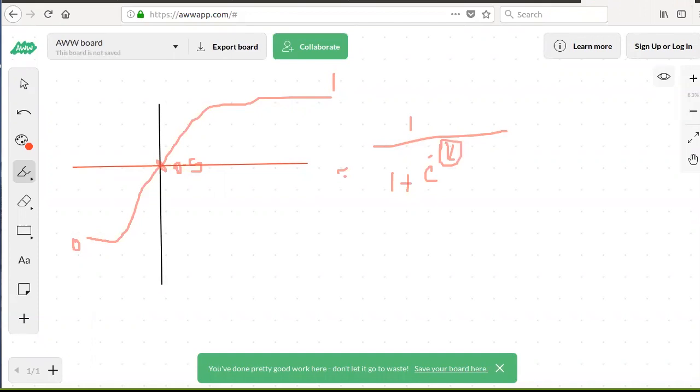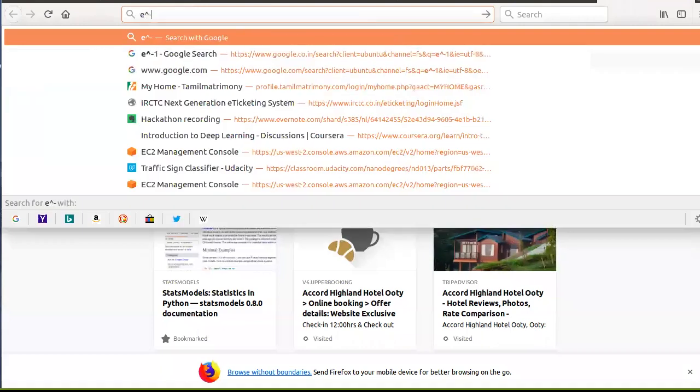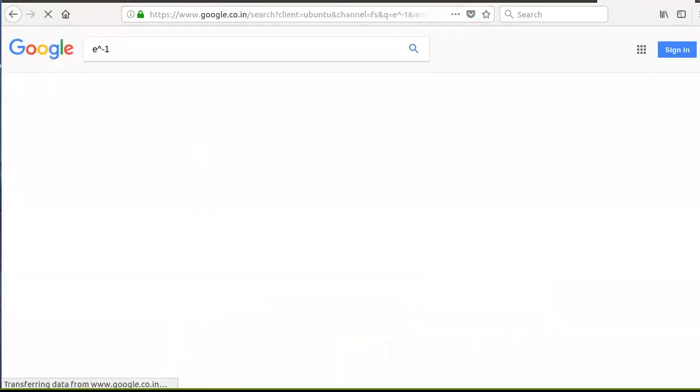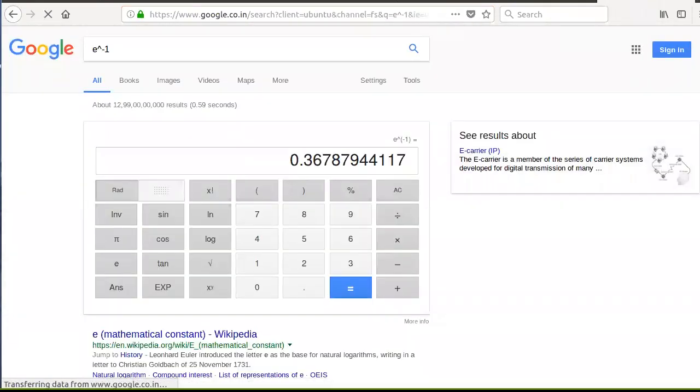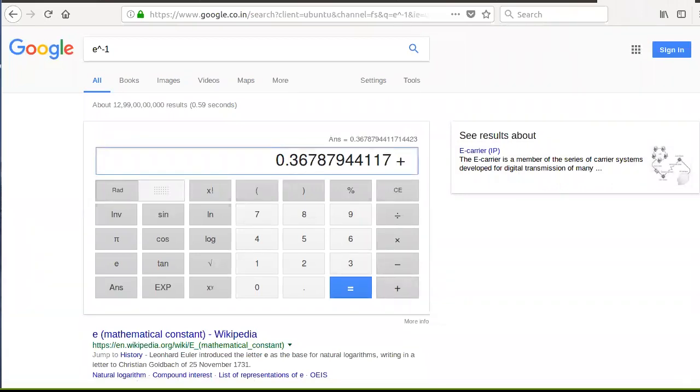So e to the power of, let's assume that you get minus 1. You can use a calculator to see e to the power of minus 1. It is basically 0.36. You substitute here 1 plus 0.36, which is equal to this value.